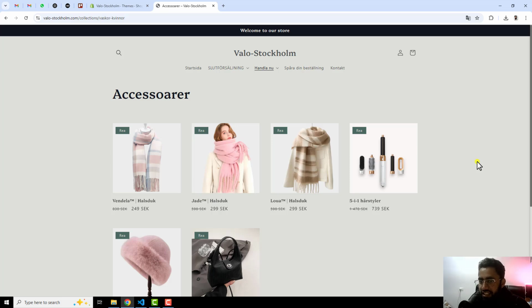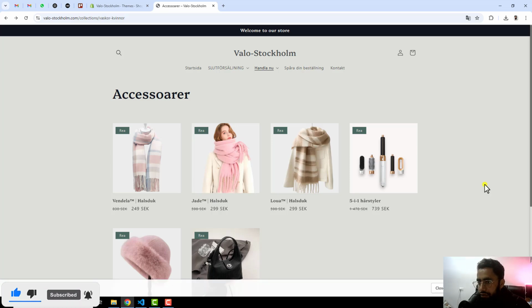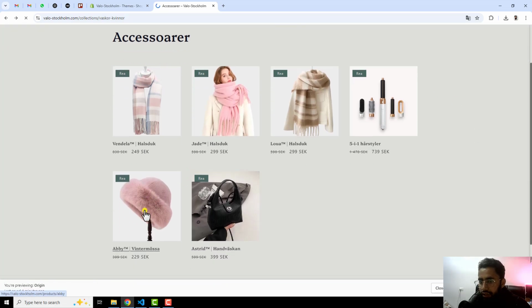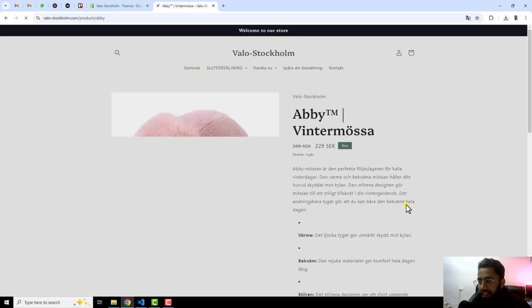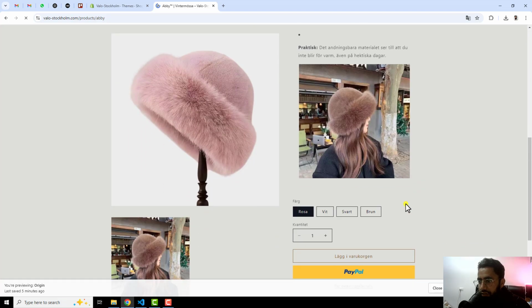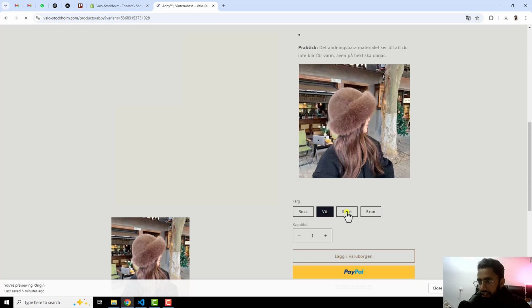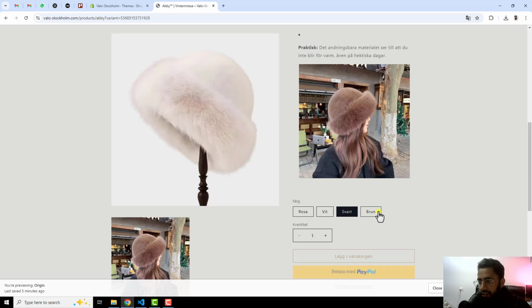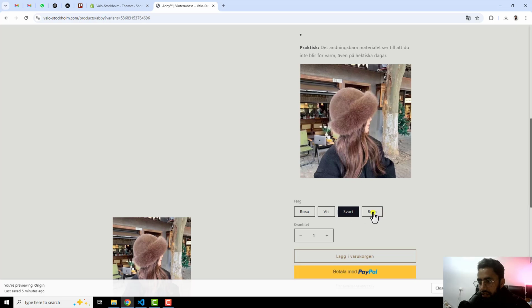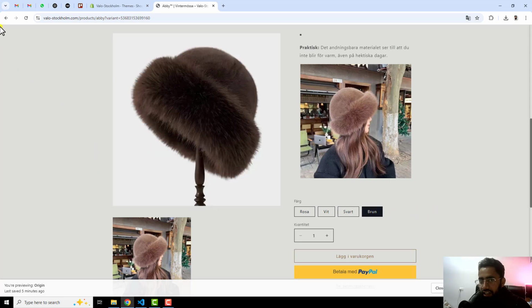This separation of products is not only on the basis of color variants. If you have any other variant, we can still separate the variants as individual products. For the first example, I am considering this product. If you click on this, you will see that we have multiple colors over here. If I select this one, and the last one, this, we have multiple colors.